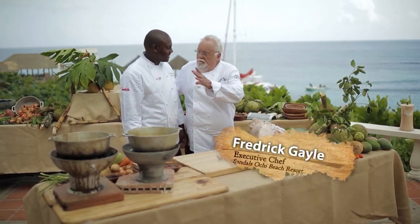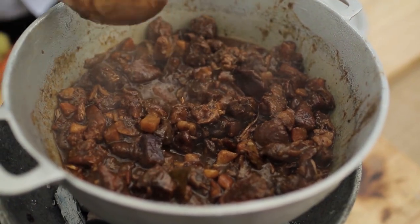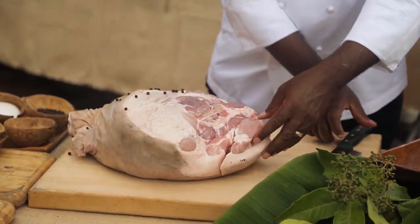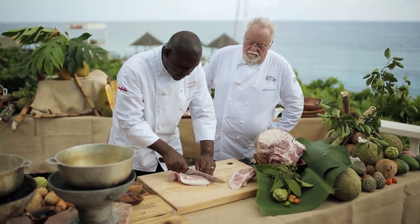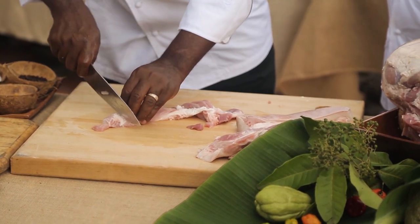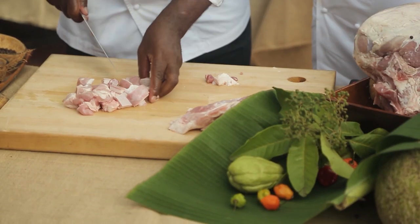When we think about what we're going to cook today, one of the dishes served in every Jamaican household on a Sunday is brown stew pork. This is a fresh piece of pork leg — I'm going to take a couple slices off here. This is a typical Sunday meal. I'm going to dice this up. The little bit of fat gives the flavor — nothing beats pork fat. Some nice inch-by-inch sized pieces of pork. The skin is very important; it has all that unique flavor.